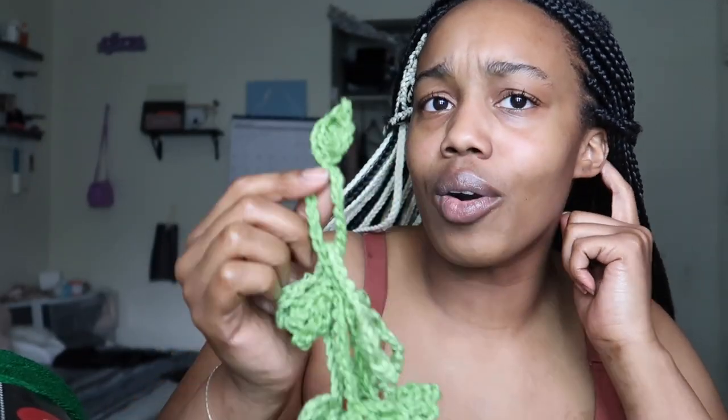At first I could not figure out how to make a leaf shape on my chain. I was getting so worried because I didn't want to have to make a long chain and then make a bunch of individual leaves and sew them on — that's what I did when I made my crochet cord. I'm really glad I figured out how to do it this way. It's basically a chain three, then two half double crochets, then chain two, then a picot — I think — and then two more double crochets, then chain three and slip stitch into that same stitch. Pretty simple. I'll show a little tutorial for you guys.